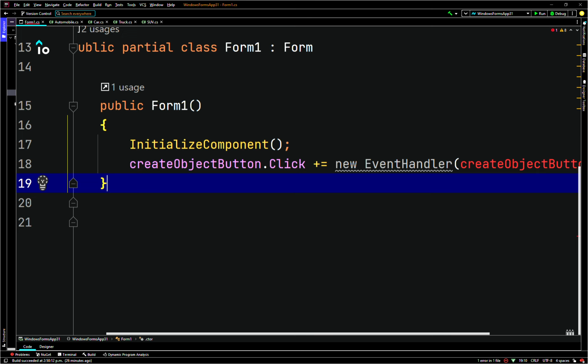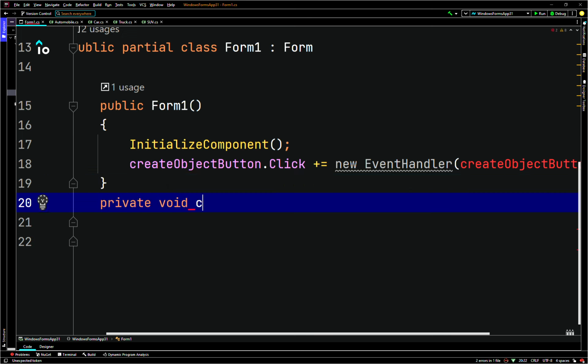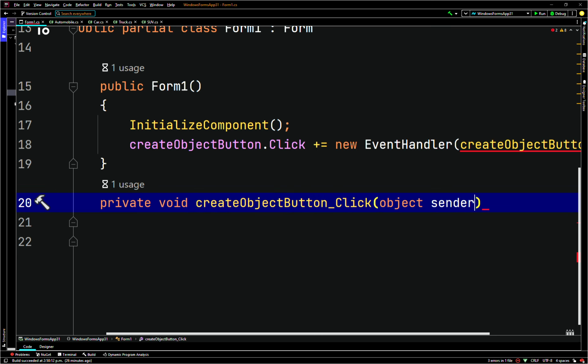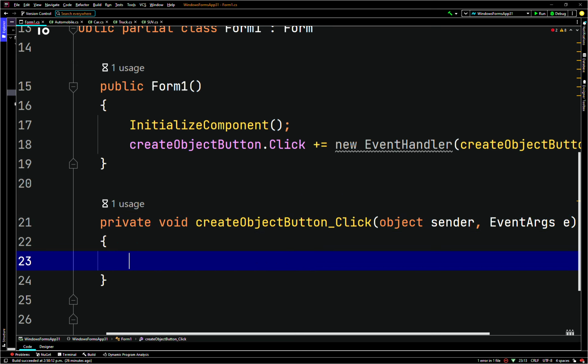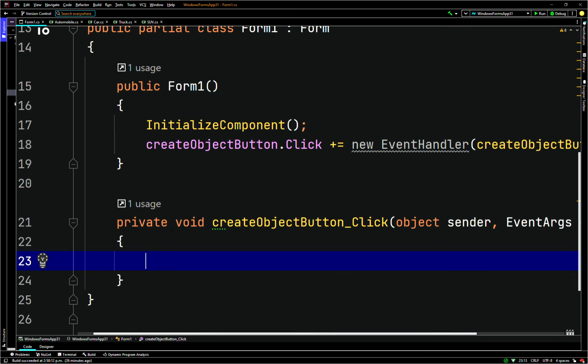Underneath that, we'll create the event handler. So we'll say private void create object button underscore click takes parameter object sender comma event args. Okay, so the red lines turned yellow, so that means there's no error.